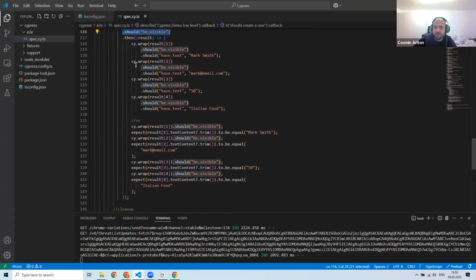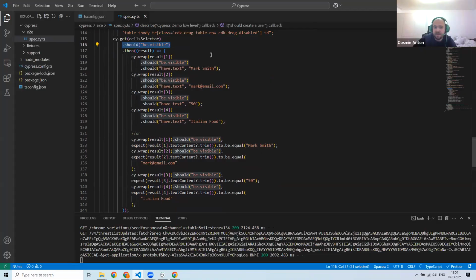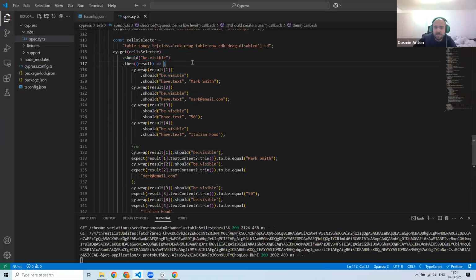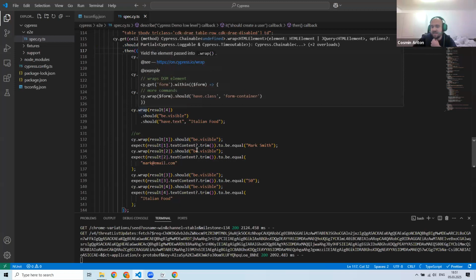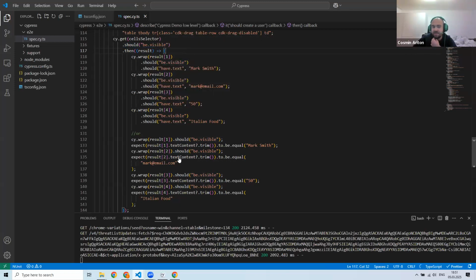And then we have two ways of doing this. The first one is slower, but the second one is a little bit faster, and we would usually use the second one if possible.